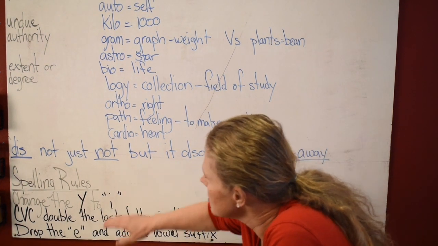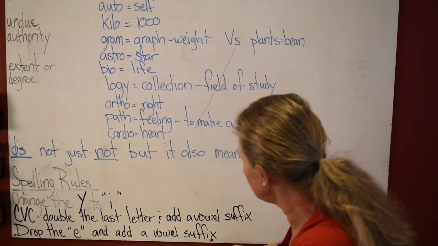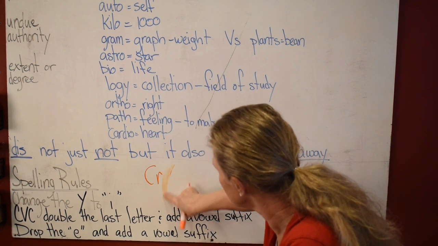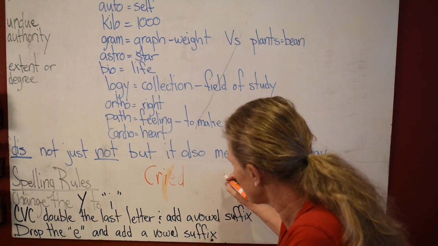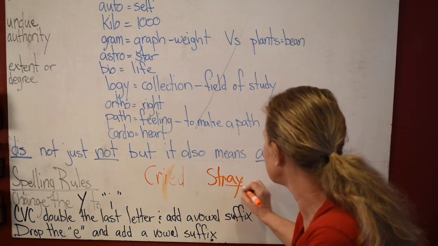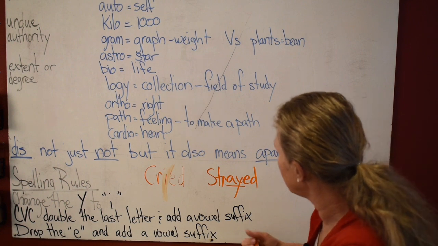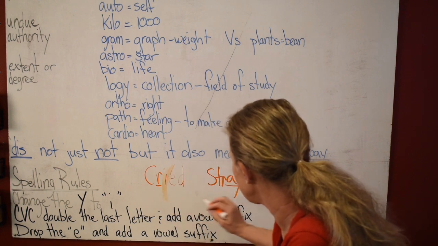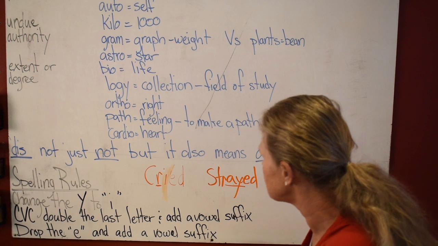We have spelling rules. Change the Y to an I. What do you think? We're going to use the word cry. We're going to change the Y to an I and add ed: cried. Now, how about the word stray? No, because this is a vowel team. So we just do strayed. So make sure that you're understanding that. You have to have a consonant right here to change the Y to an I. Since this is a vowel, we're not changing it. We don't change our vowel teams.